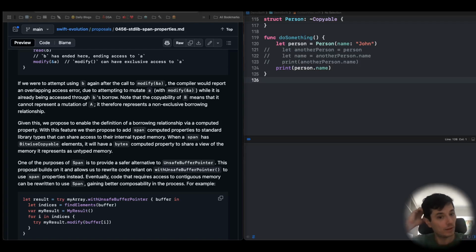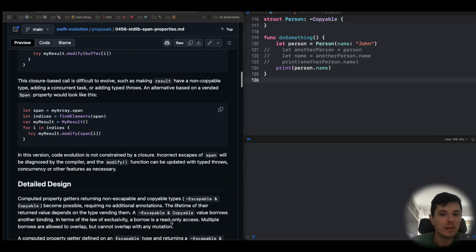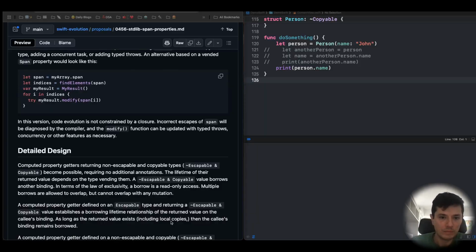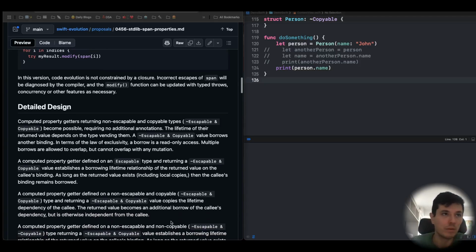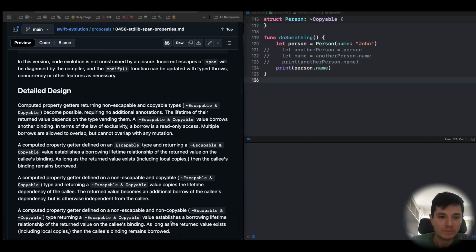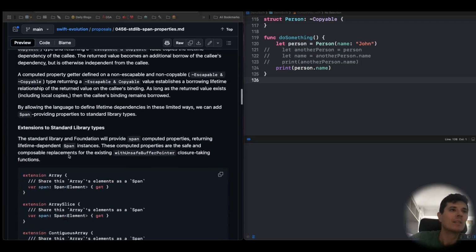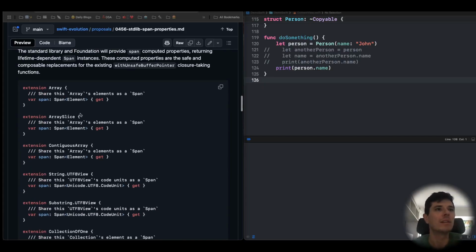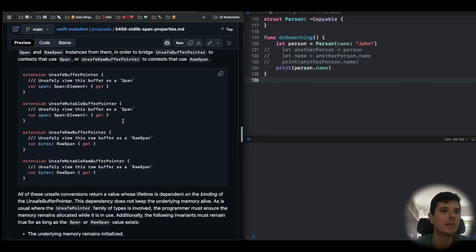We have two things, spans and mutating spans, and this will come to play as part of arrays and array slices. And it will provide safe access to the underlying memory without copying the actual variable as we have for iterator, for example. Maintain Swift's safety guarantees while offering low-level access to that part. And here we have detailed designs. Basically, it adds the span struct that we saw earlier to array, inline arrays and so on.